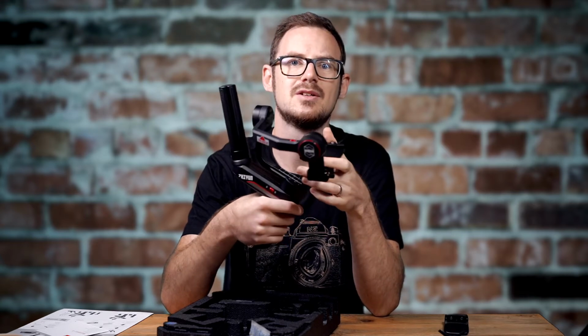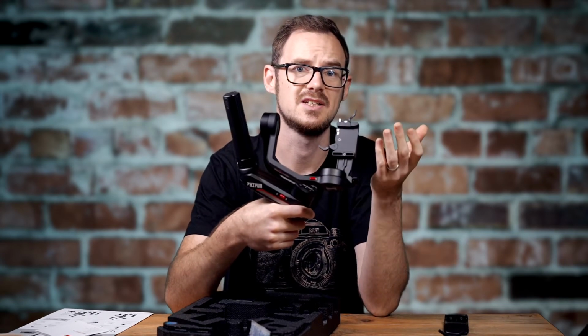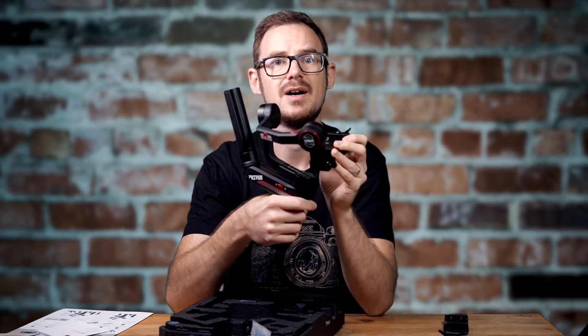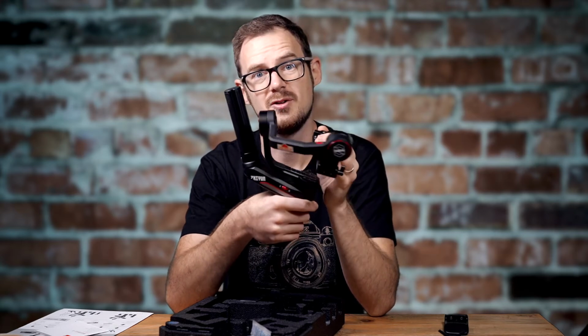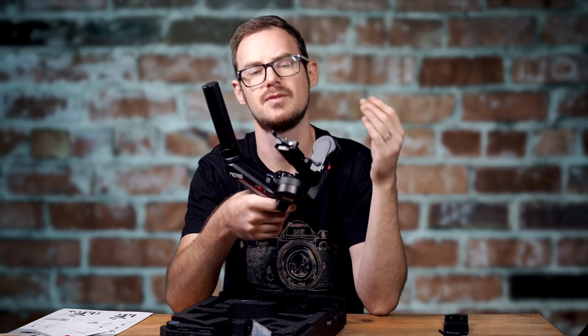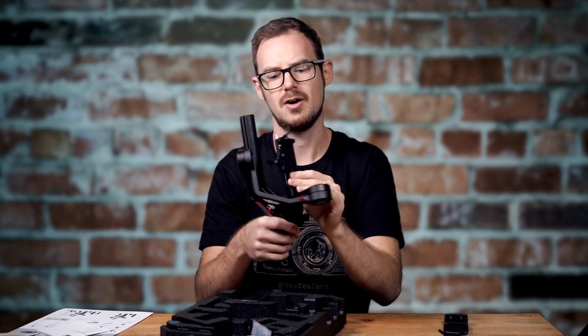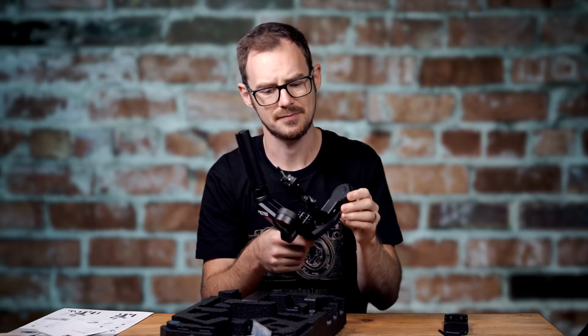So being able to balance a proper lens on here and have the flexibility to use any of the lenses in our arsenal on this, is a massive advantage to me. I'm not sure if we're going to use the 24-105 on here, but I'm going to test it and see if it works, because it would be good to have that as an option to do venue content shots, to go between 24, 35 and 50 really quickly without having to change lenses and rebalance. If I'm shooting on my own, I haven't got that much time and I need to get a lot of content in a short space of time.